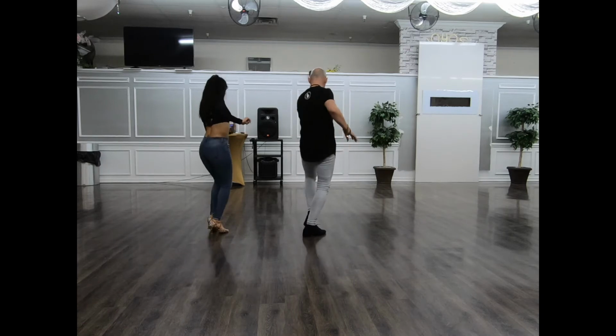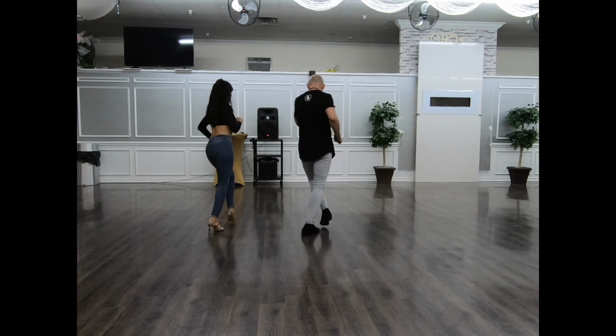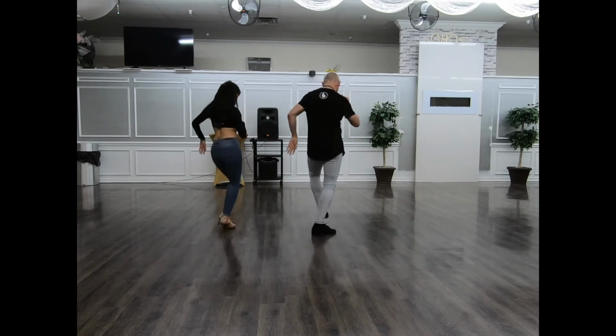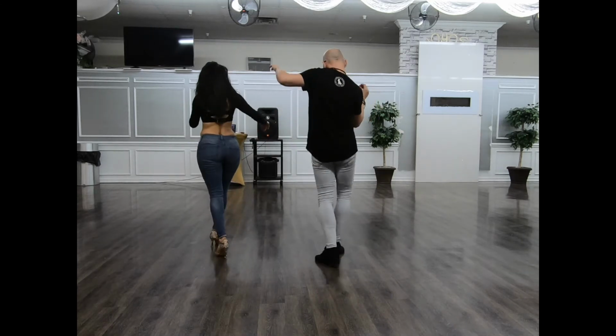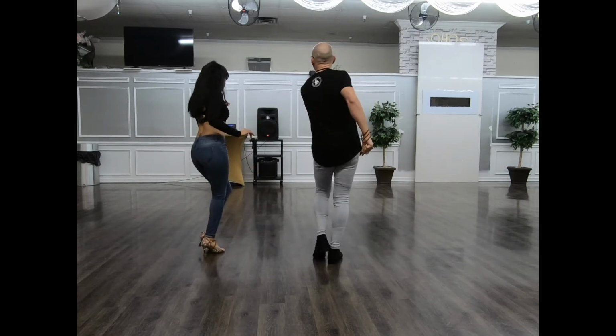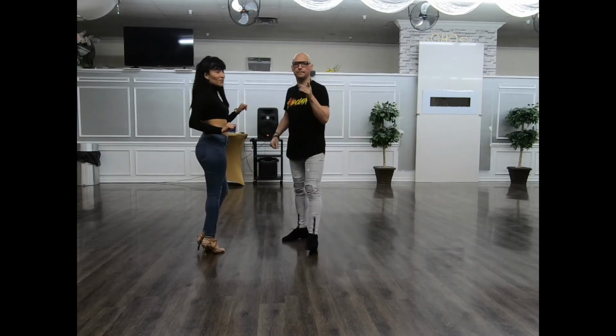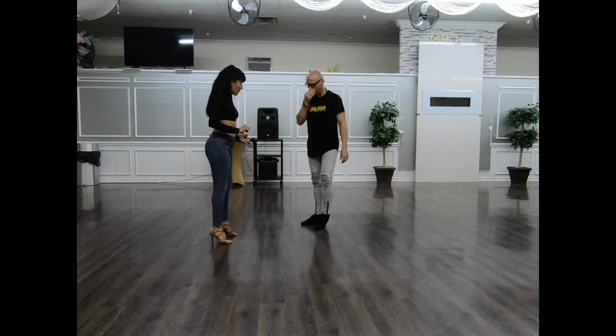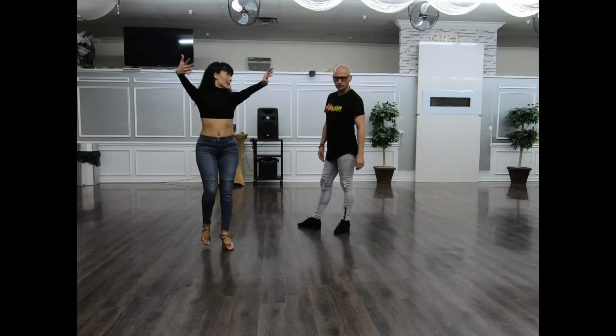5, 6, ready, and go front, back, front, and front, step, around, rulo, step, back, back, back, tap, open, and cross, and open, and tap. Very good, okay? Yes, yeah, so details. Remember that. Come close.